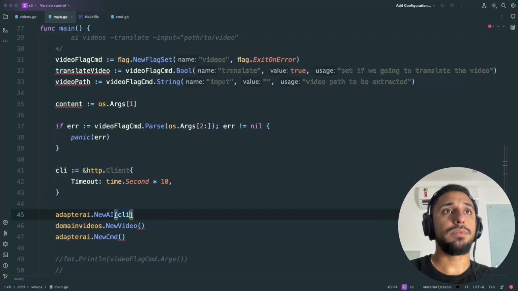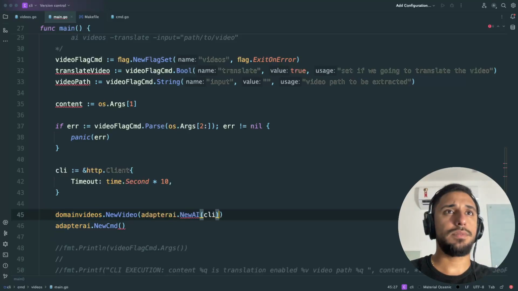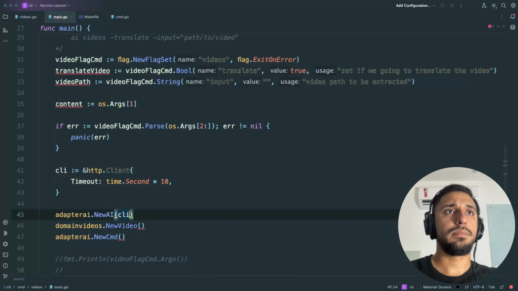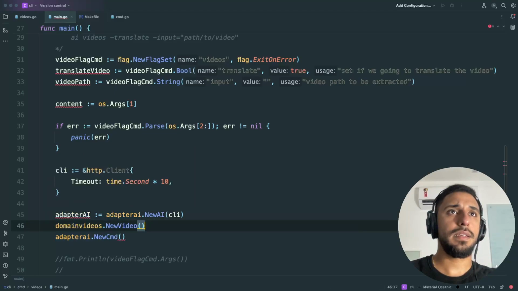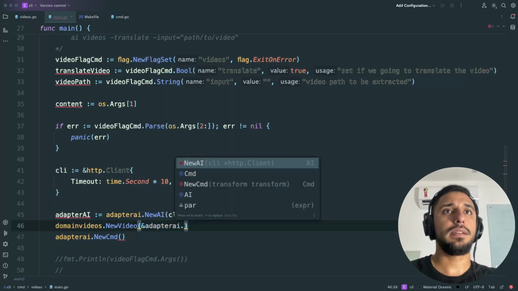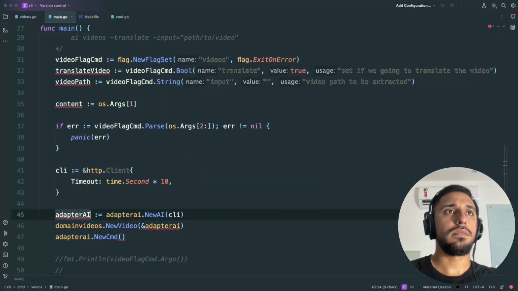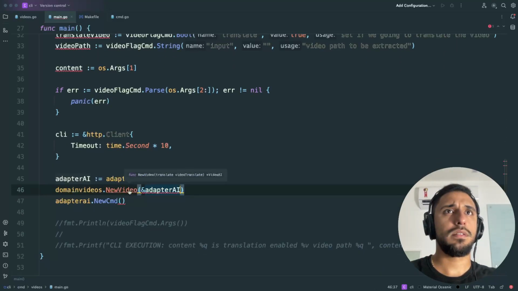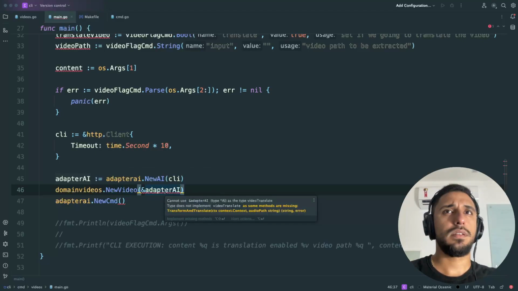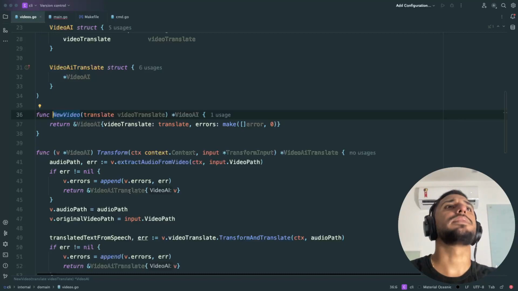So here we received the CLI, right? Adapt AI, right? Oh, okay, we have changed that.